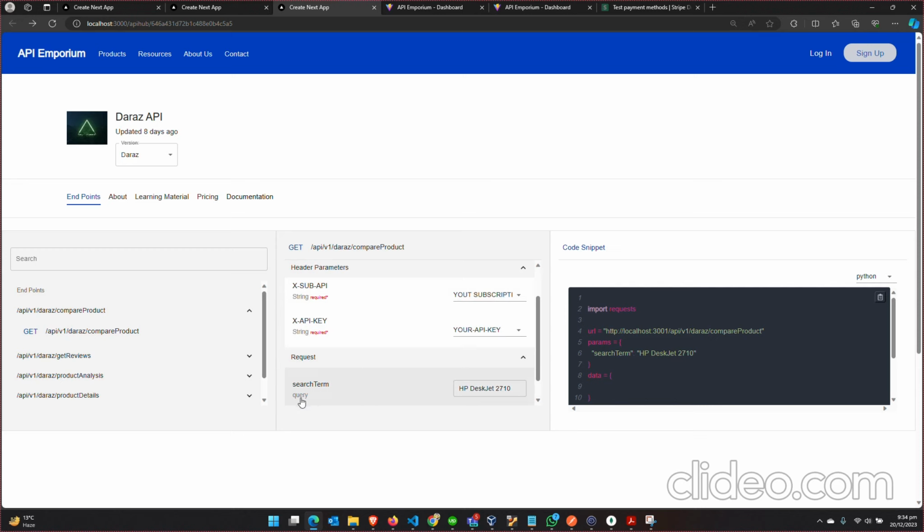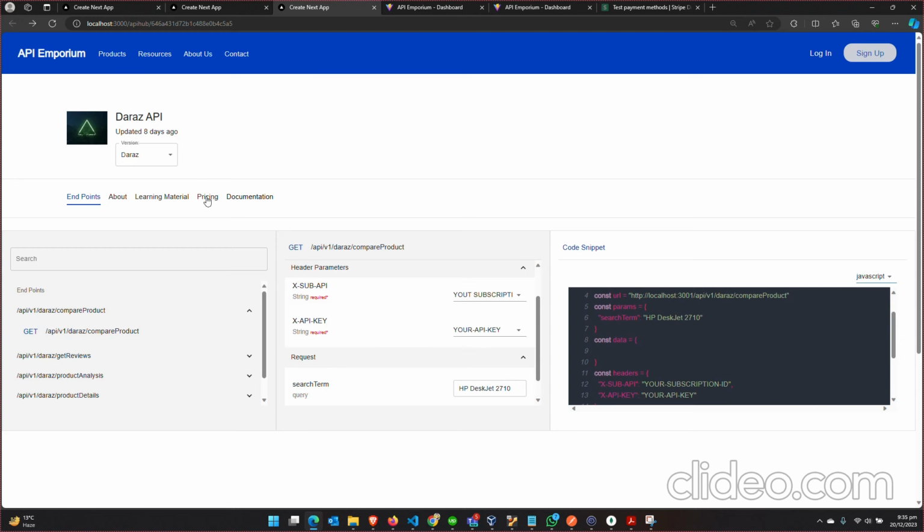and then it will provide details about the request. Say that in a query parameter, a search term needs to be passed, and also an example value. Then there is a code snippet in some of the languages which the user can use in their existing codebase to make the API calls. Say that if we go for some other language, here is the code snippet. Then there are the learning material and the pricing.